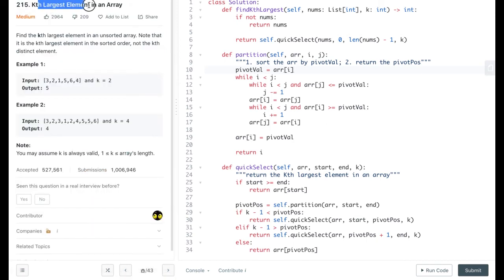Find the case largest element in an array. If we want to find the case largest element, or try to find case smallest element, or whatever case something element, we can always try to use a method or a data structure called heap.